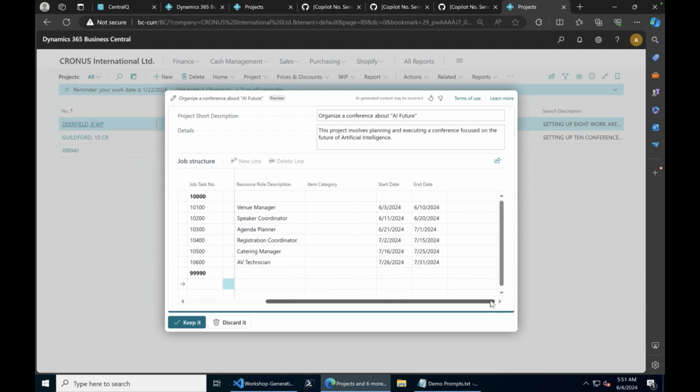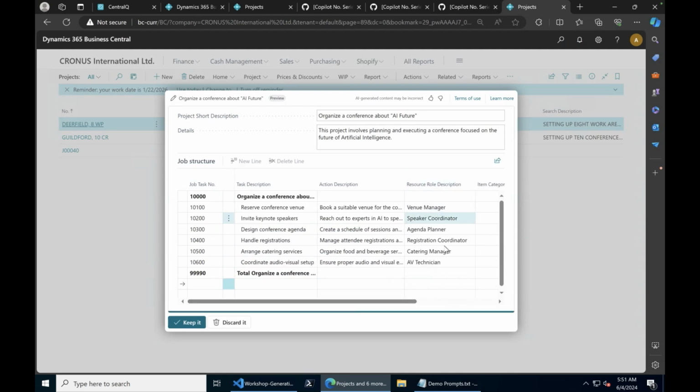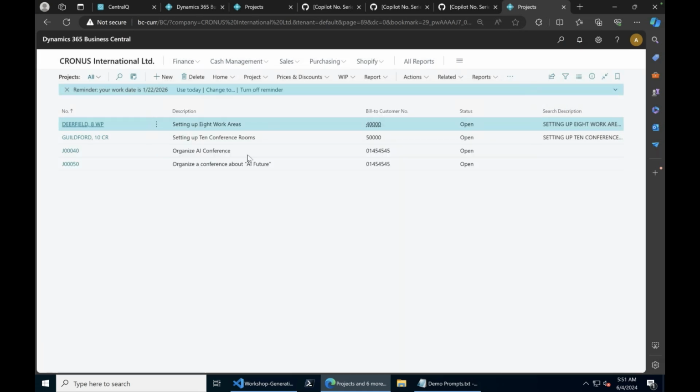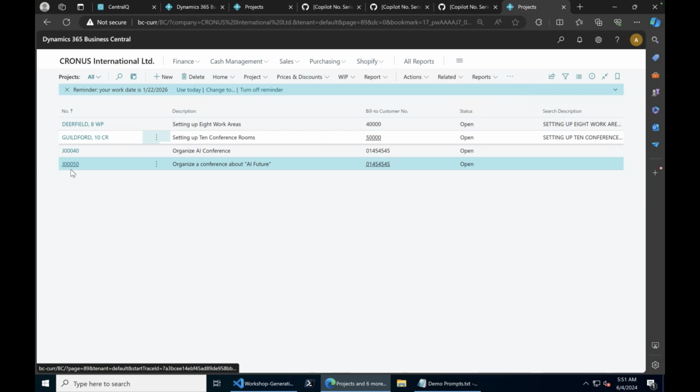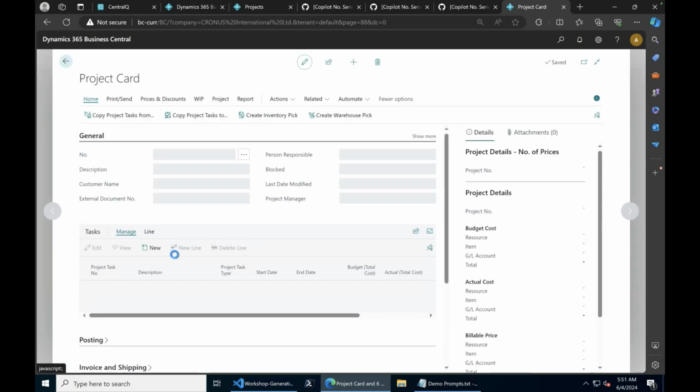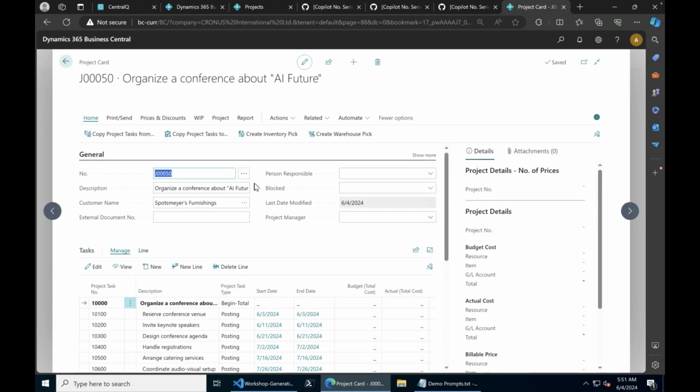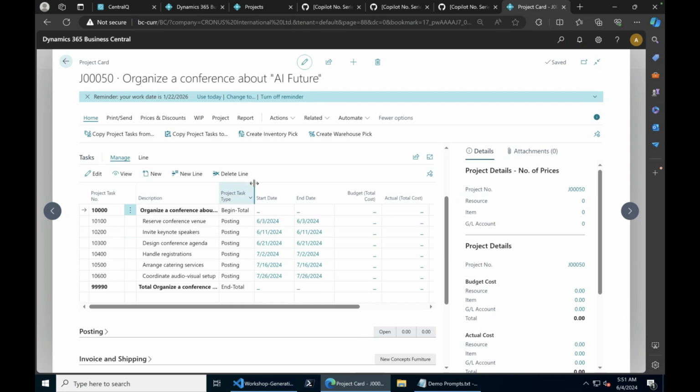And it's very straightforward. You also have resources to assign, and you can just keep it if you are okay. And this will create a project for you. So this is my project. And usually to create some kind of project, it takes time. But with the Copilot that I built, it's a matter of seconds to create all of this.